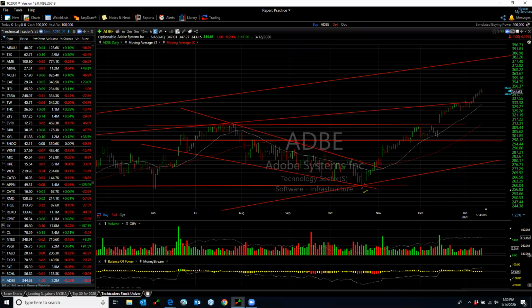However, now the stock has run from 260 to 350, 90 points or something like that. And so it's a little extended as usual, and it's near the top of the channel. So it's overbought, but momentum could take this to 363 and it may take it to 380 before it's over. Everything depends on the market. If the market's gonna take a hit, everything's gonna take a hit.